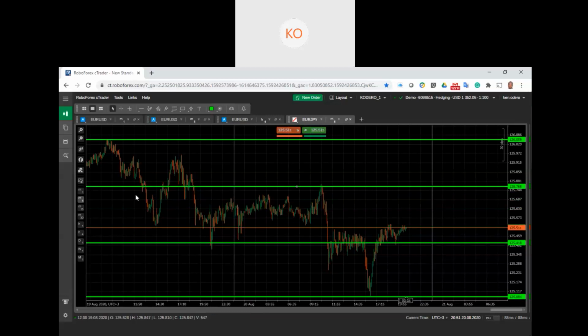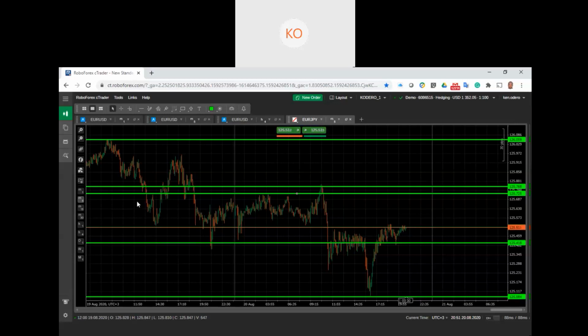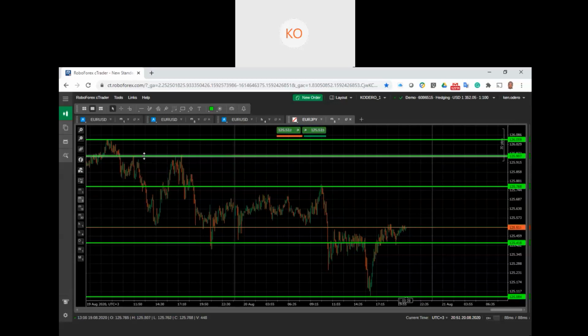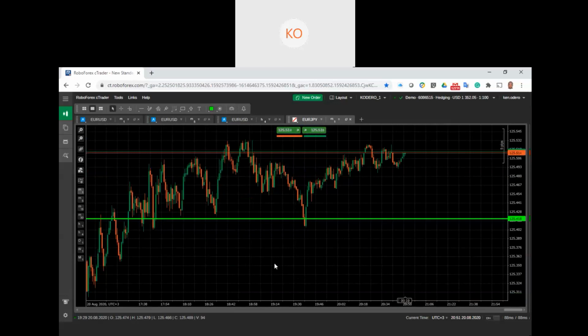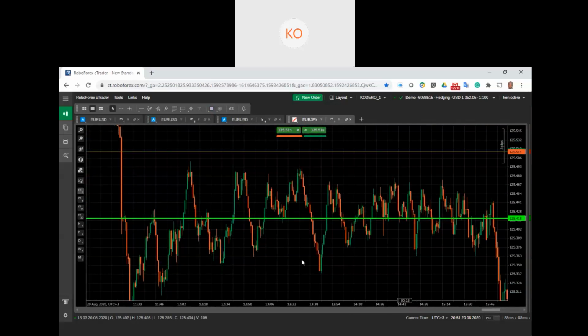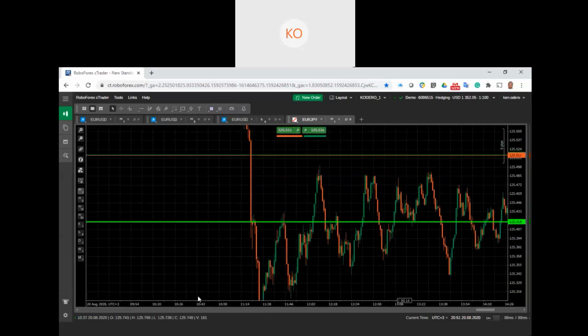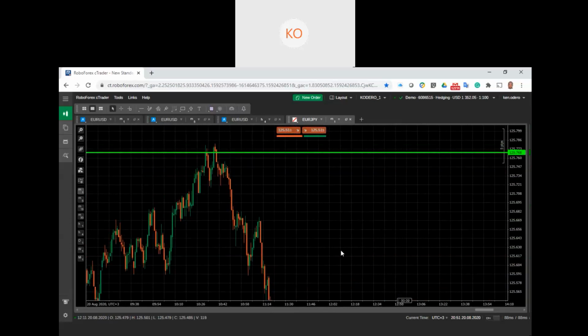All right, you don't have to be very accurate, but mark the areas where you're seeing that the market came and actually turned. The market came and turned. So now if we go to the area that we normally trade, if I zoom in and even go back, and let's say we're doing some back testing, this is now on the 1 minute.